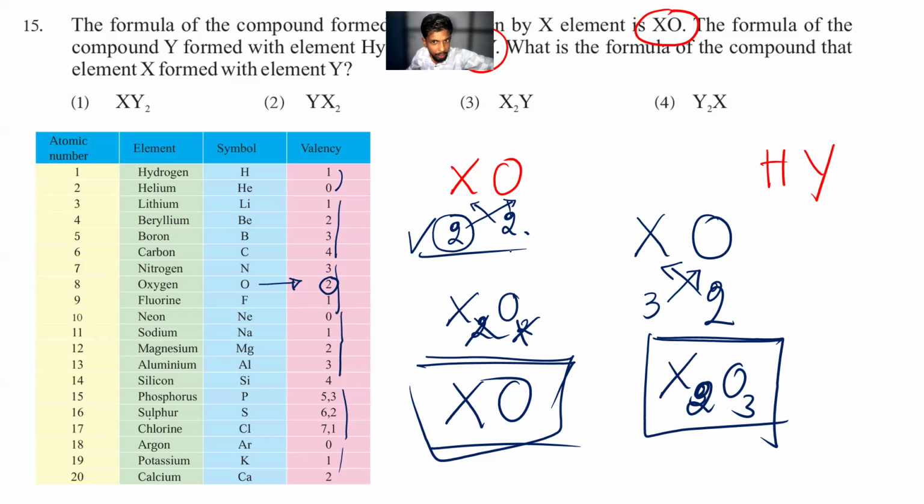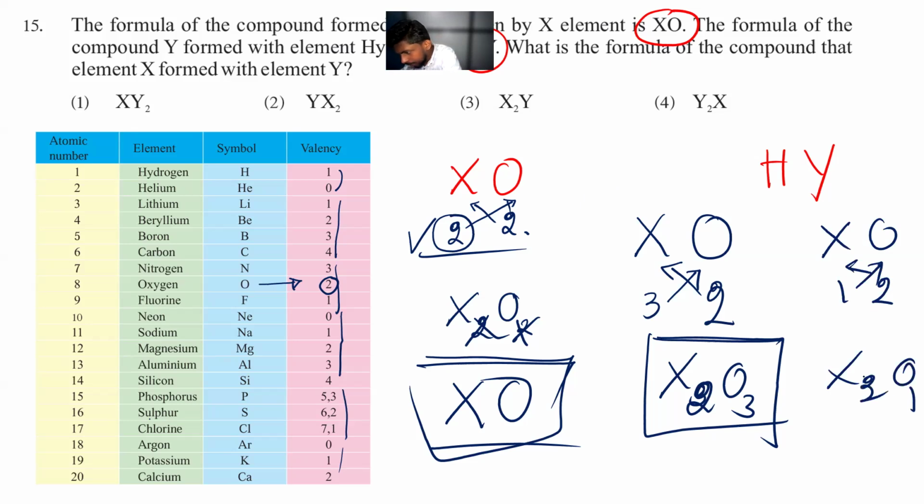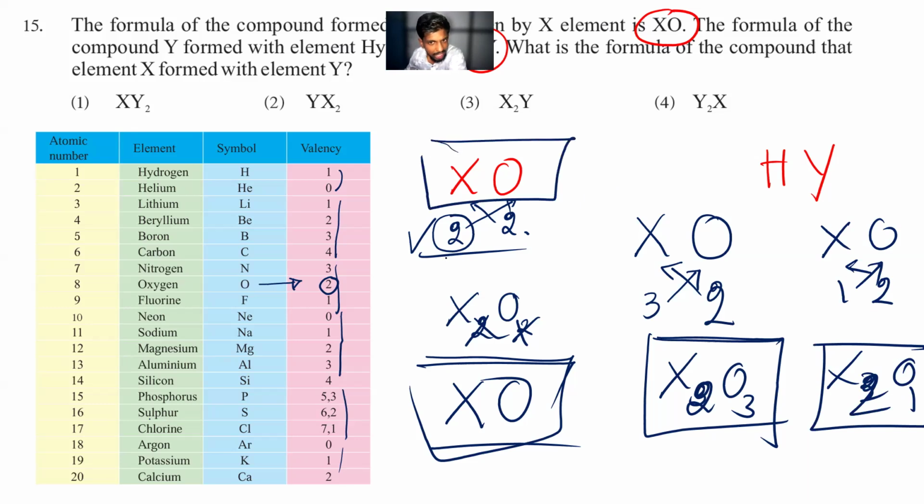To find the unknown valency, we just want to assume, we want to guess. Here we can put any other numbers and we can put several numbers and we can check whether it is matched or not. So at the first step itself we found the valency is 2. Okay, we'll check whether the valency is 1. Okay, if the valency is 1, the formula must be like this: X2O1. But we got the formula XO. That means the valency of the X will be 2.